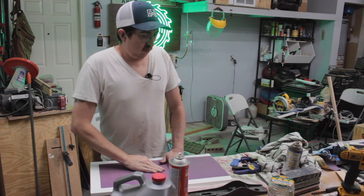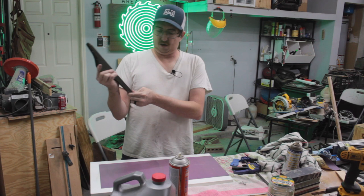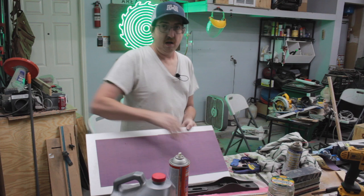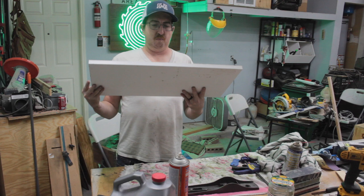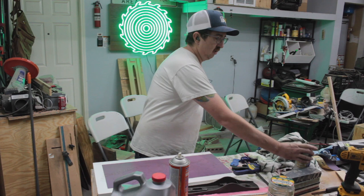All right, so I ran into a problem using that piece of marble. It's a little too small, too short. I got some adhesive on here. I'm going to use this piece of laminate with 400 on it and just go to town on this. Throw a little oil on here, just WD-40. Yeah, just start going to town on this one.